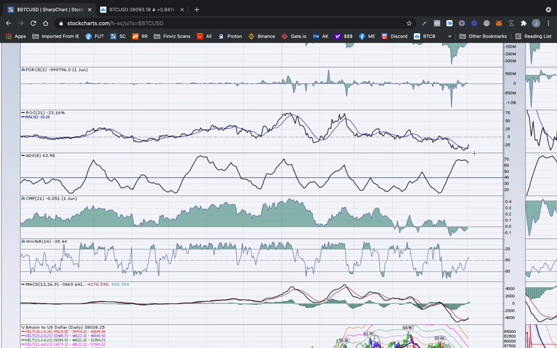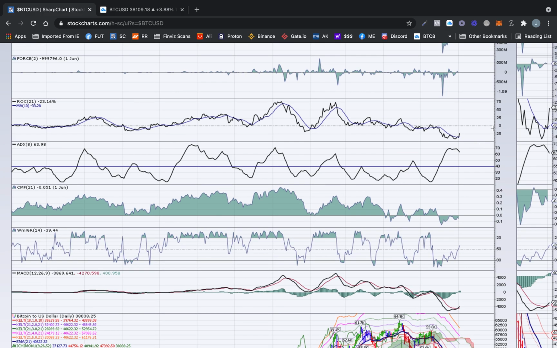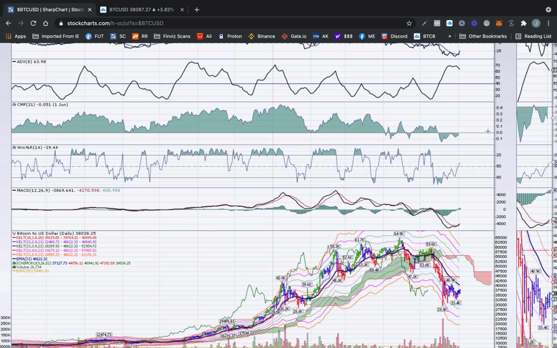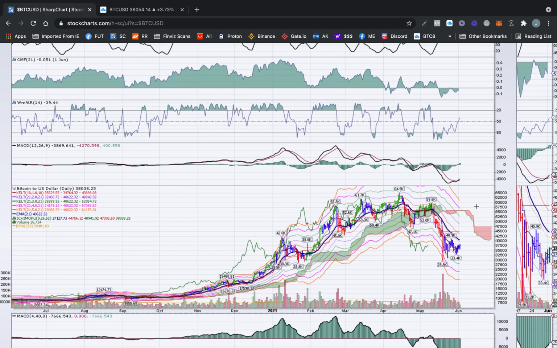Now you have got your crossover right here on the rate of change, 21 day, and then I put a 10-day moving average on that for my oscillator. When that crosses above it, that's a bullish indication. It's below 0, but hopefully we put in a bottom. There's no guarantee, but it appears that we hopefully have put in a short-term bottom. But your money flow is trailing up. I'd like to see it cross above 0, get back up, like it was, booming pretty much all year.